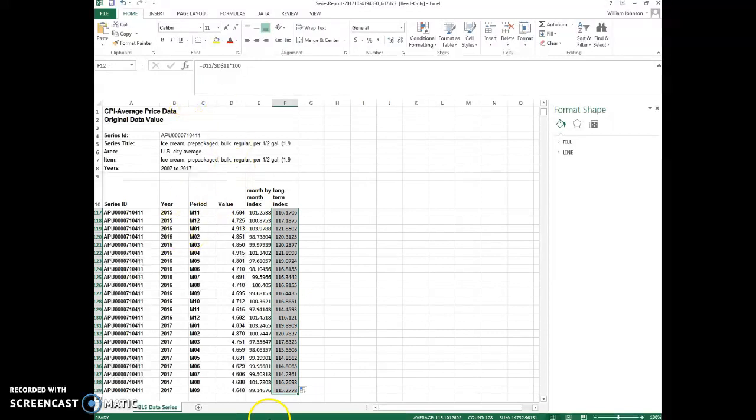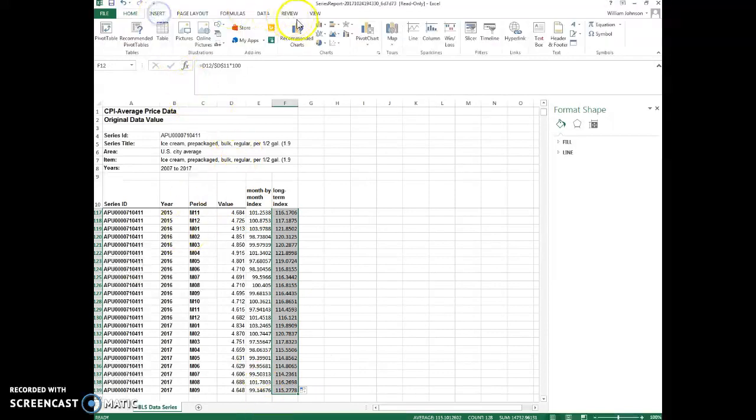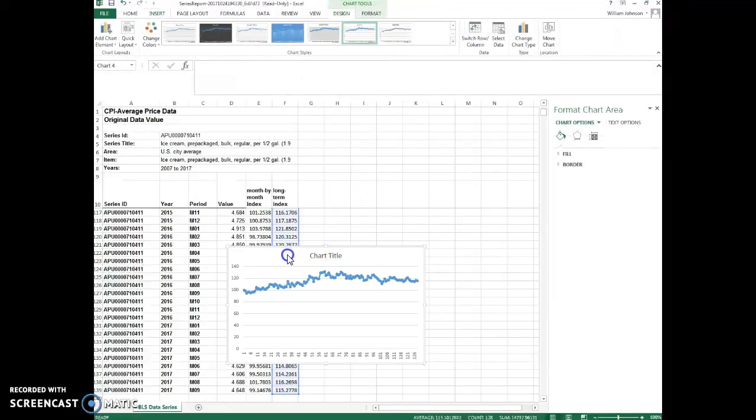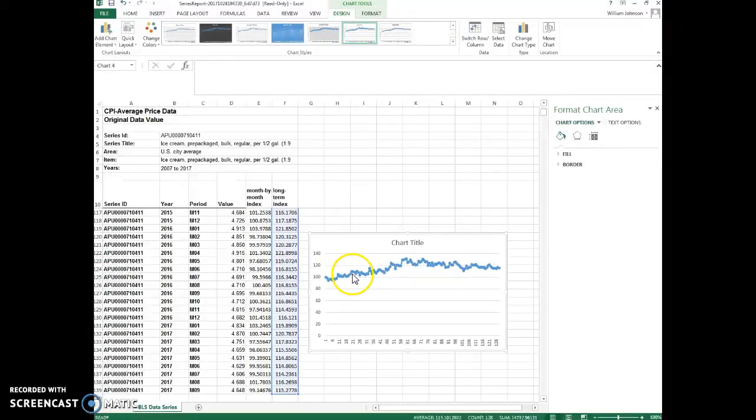Ta-da! Now that my values are highlighted, I can go to Insert. All these charts, I'm going to pick the line chart. And you can see how the numbers change over time. There's still some ups and downs, still some wrinkles, but overall I can see the ice cream prices increase and then sort of level off, a little dip here, but it stays relatively similar for the past 3 or 4 years. If you put a nice label on this chart, that's a good chart for the homework week 4 assignment to make a long-term index.